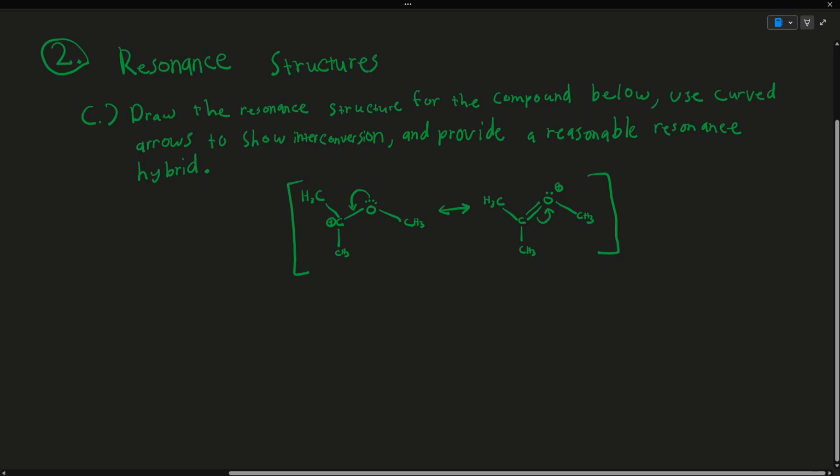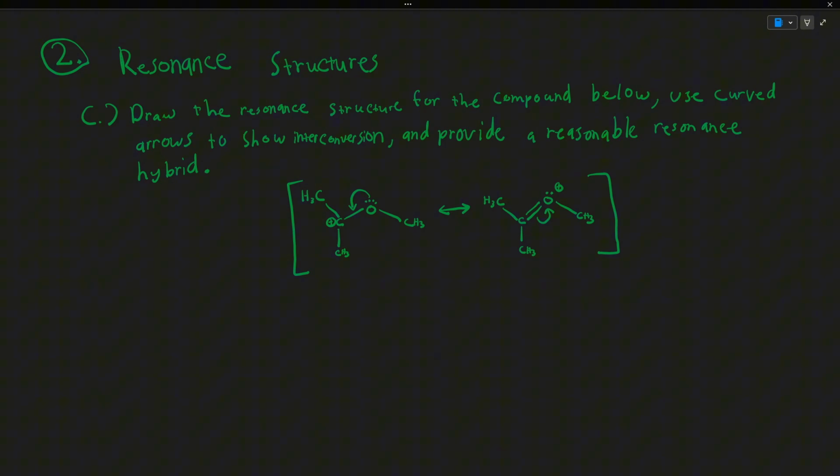let's do the next part of the problem that's asking for a resonance hybrid. A molecule can't be accurately represented by a single Lewis structure if electrons can be delocalized, as in this case. The resonance hybrid is a single, more stable representation that accounts for the movement of electrons. It's pretty much like a weighted average of all the valid resonance structures that the molecule can have. The way you represent this is by showing a dotted line for the movement of electrons, which causes a difference in the bonds that are created.